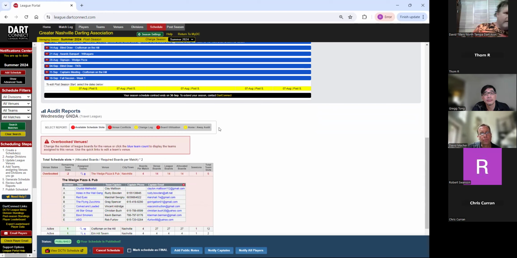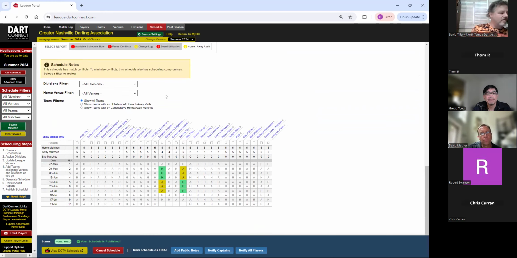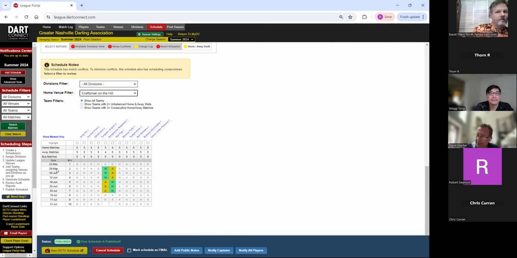Yeah, it'll be quick. So the home away audit, which you can search by venue, this is great. Something like this to be able to print out at the venue for the bar, the staff who do not use DartConnect, they don't know how to get to our schedules, a one page. So if I go one venue, they need this. I usually screenshot this and send it to the bar manager. They print it out and put it up. Yeah, no, gold right here.